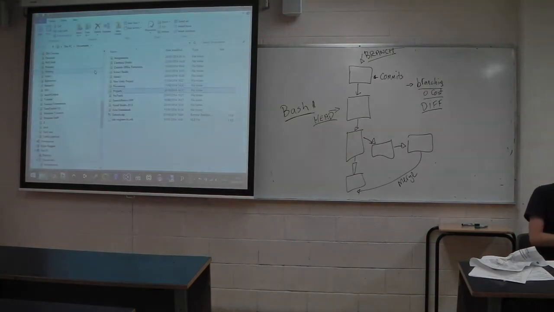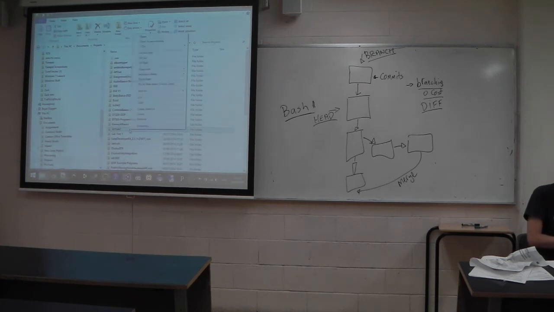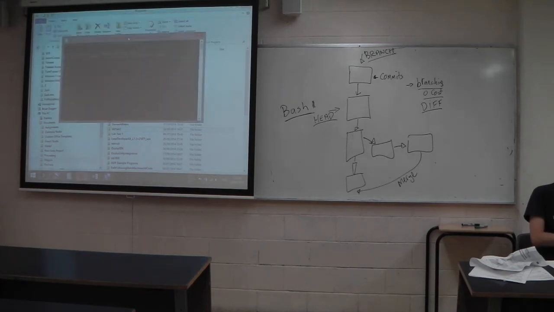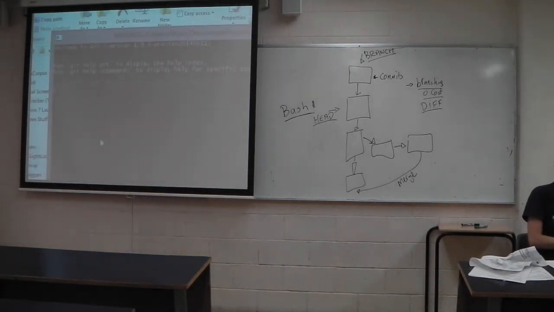And here's the Git workflow. Very first thing I do here is go into my project, and this was called Git Test 2. And I right click on that and I start up the bash shell. So this gives me this command line thing here.